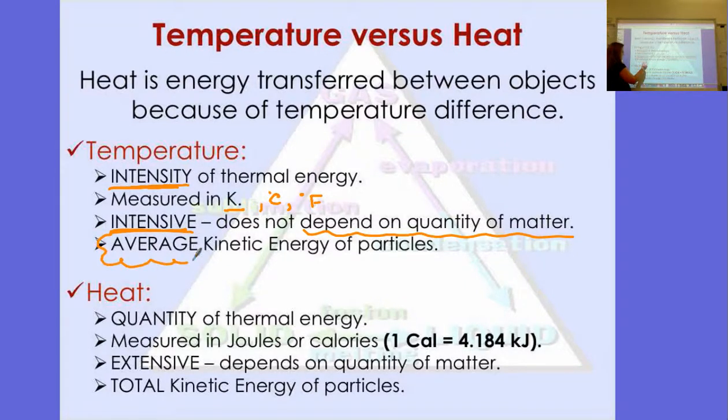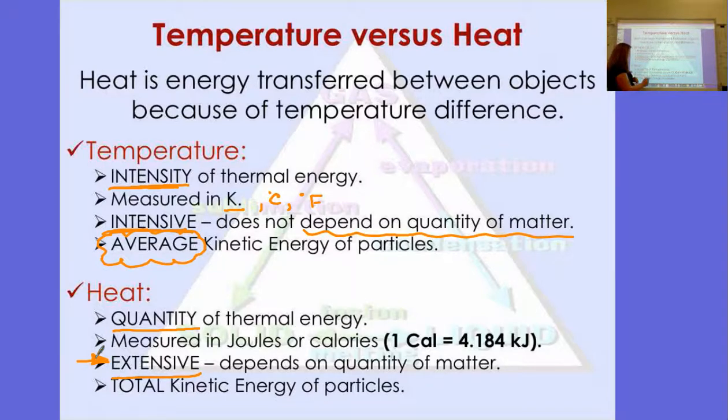Temperature measures the average kinetic energy. How is heat different? Heat is a quantity. It's extensive. It does matter how much stuff you have. If you have a spoonful of boiling water, or a huge bucket full of boiling water, even though they're at the same temperature, there's a different amount of heat in the smaller one than in the larger quantity. Think of which one would hurt more if it spilled on you. Obviously the bigger one. This is extensive: the more quantity you have, the more heat you have, the more dangerous it could be.